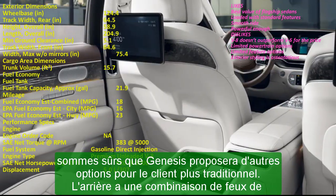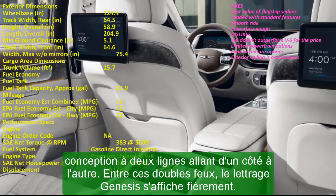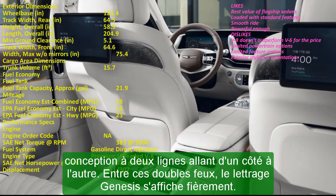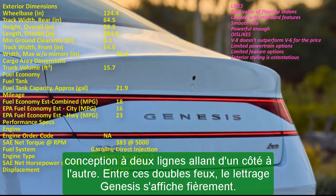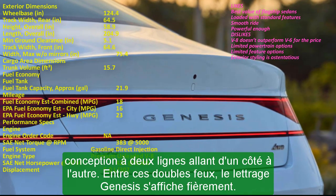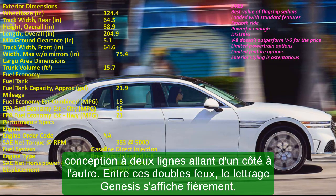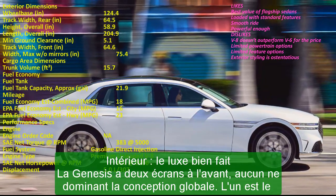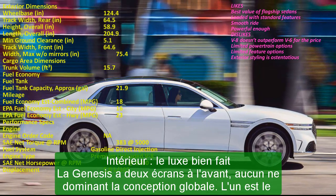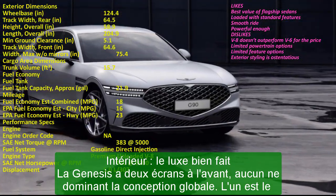Genesis is also giving customers a selection of 12 interior color options. We like that Genesis is leaning into its South Korean heritage instead of shying away from it. The Halazon green interior color option is named after a shield volcano on Jeju Island. The metal inlay garnish is also inspired by a traditional Korean crafting technique. Instead of mimicking the Germans, South Korea finally decided to tackle the establishment with its take on interior design, which looks exquisite.